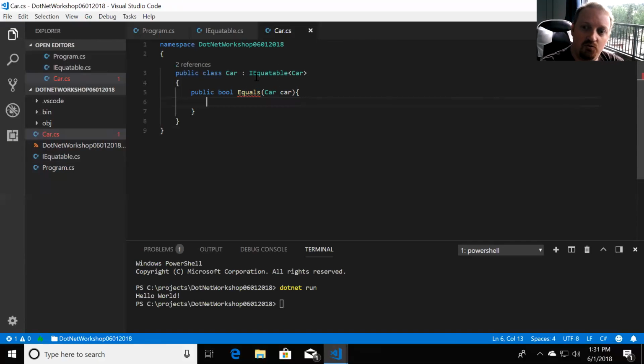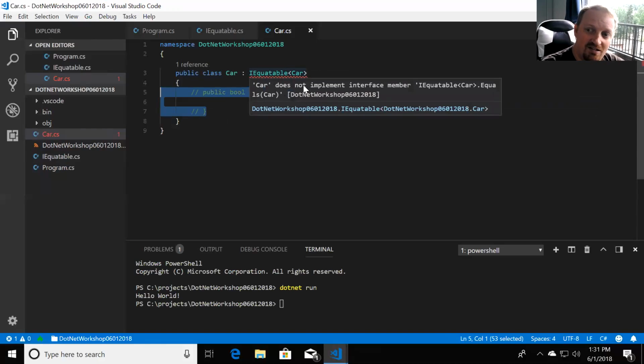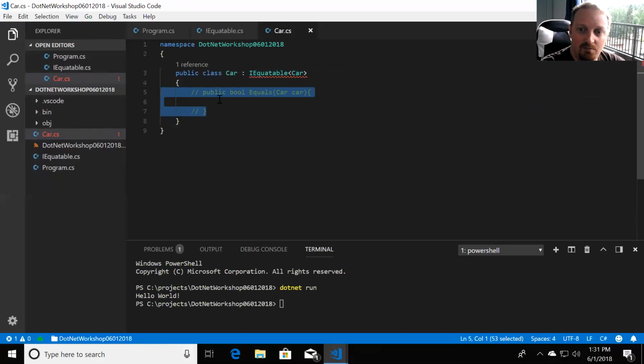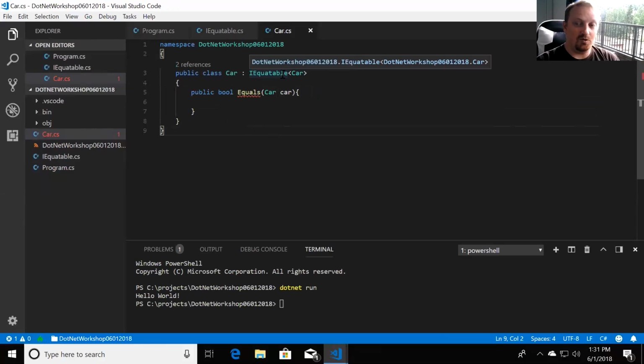Now you'll notice that the red squiggly went away from the IEquatable of car, and I'll just show this to you again. I'll just take this out by commenting it out real quick, and you'll see that it doesn't like IEquatable car right now because I don't implement the interface of IEquatable car with an Equals(car), right? That's missing. But once I finally do have that member on my class, now the red squiggly goes away, and I'm no longer out of phase with the interface. I actually have the functions in my class that the interface requires.